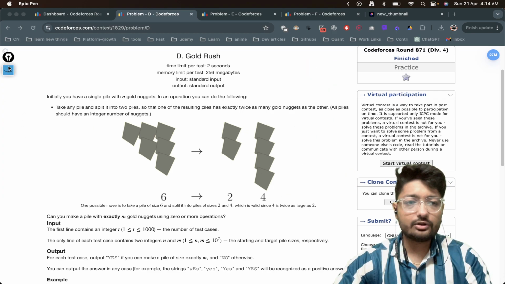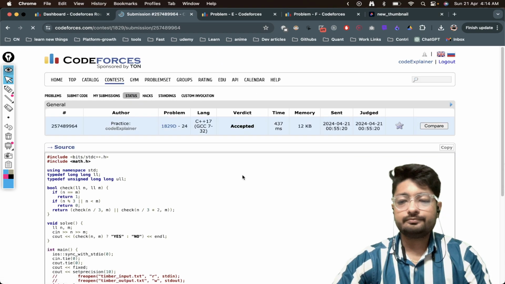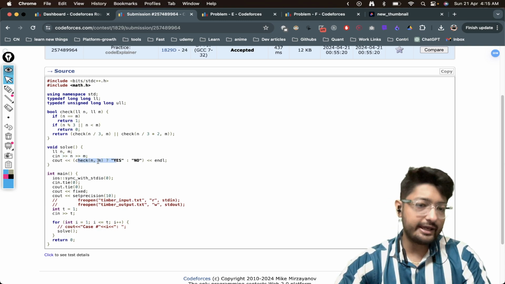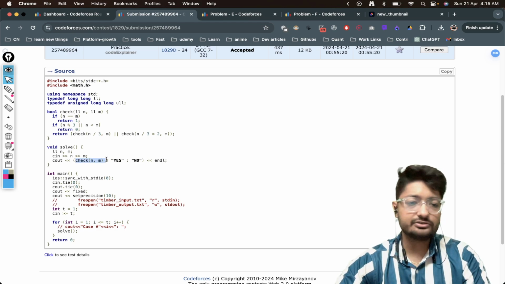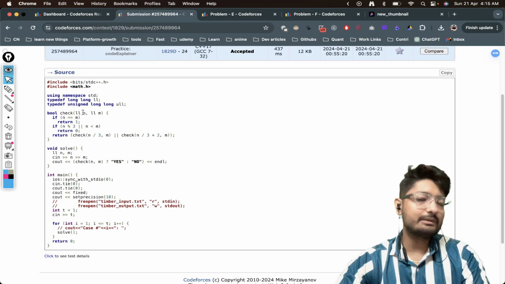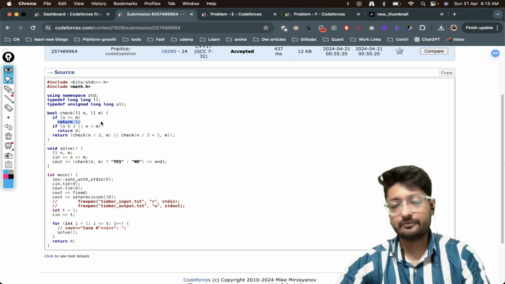So let's check out the code part now. What we have done is that we have taken n and m as an input, and call check for n, m, that we have an n, and we have to somehow reach m. If this check function returns true, we print yes, or else no. What does this check function do? If somehow my n becomes equal to m, return 1, meaning we have found one of the possible ways.